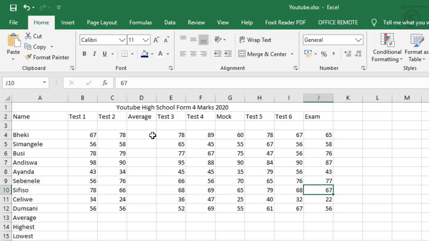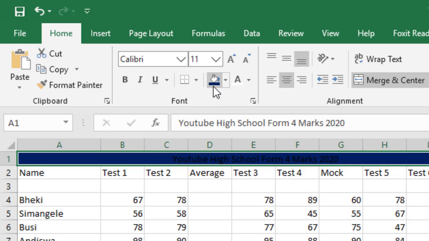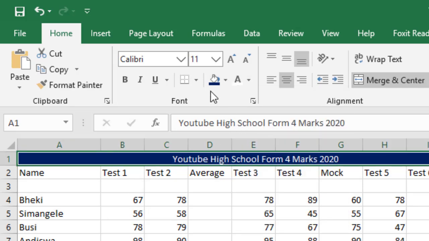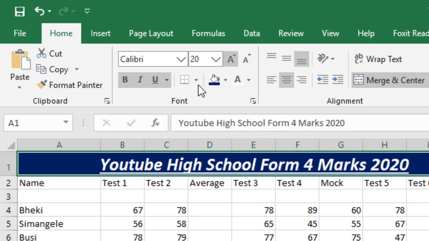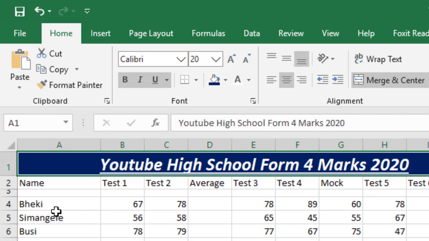Okay, let me quickly format this spreadsheet here. We will use this spreadsheet. It's just a spreadsheet showing student marks. So we'll be calculating student marks for these particular students here. We'll quickly do the formatting. Maybe I want to decrease this.